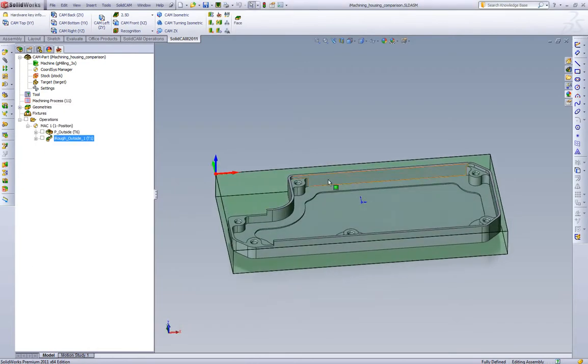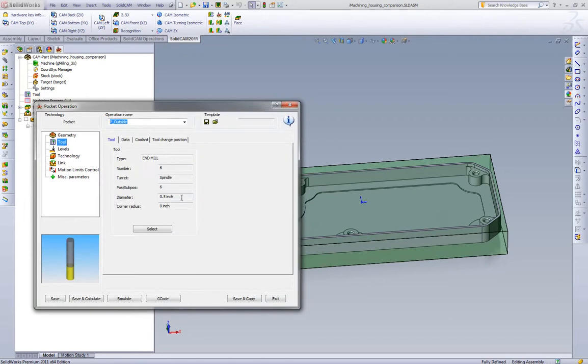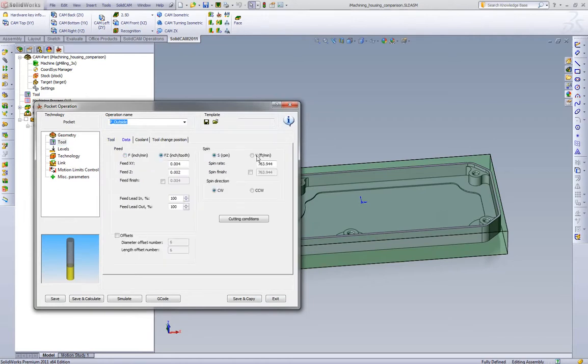Now let's compare what happens if we try high speed machining with a carbide end mill. Our customers using high speed are using carbide end mills today. We're still going to use a half inch but now it's a four-flute carbide end mill. If we're running carbide end mills in steel, we're going to run more surface footage but take shallower depth of cuts — we're not going to take the full 900 thou at that step over. Let's run 2,500 rpm. A half-inch end mill at 2,500 rpm works out to 330 surface feet — a little on the high side for steel, but for high speed machining really not that high. Definitely doable.